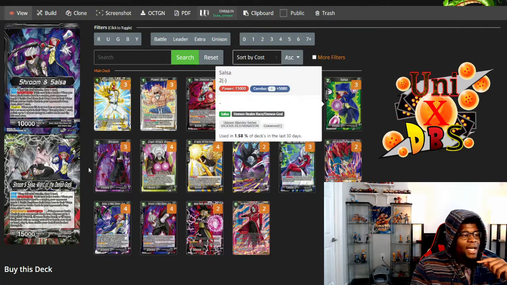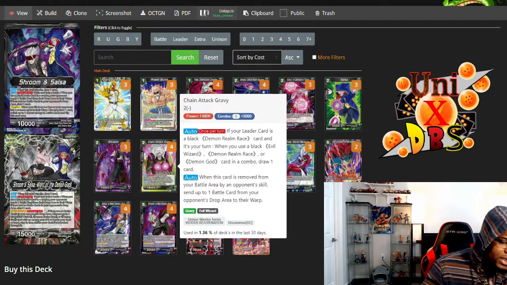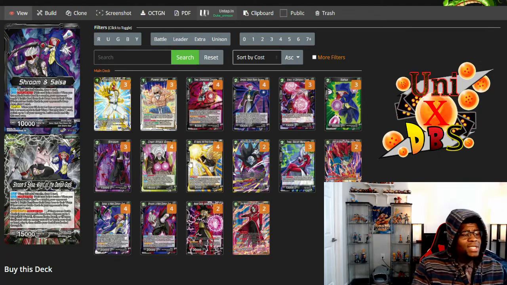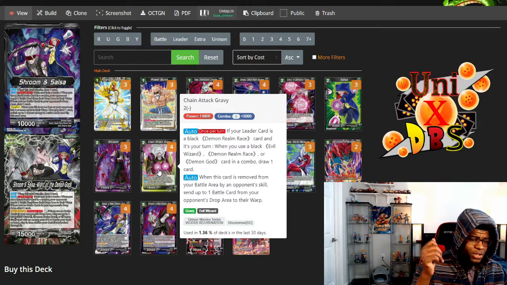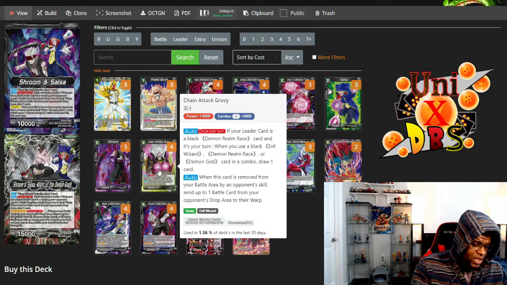Then you've got Chain Attack, Gravy. This guy is actually crucial, because when he's on the board, if you combo with a black card, you're going to draw again, making your combo with a black card a full-on +1 instead of a break-even. You're going to literally swing, draw a card, combo with a black card, and draw 2 cards if this guy's on the board with your leader. So that's actually pretty crazy.